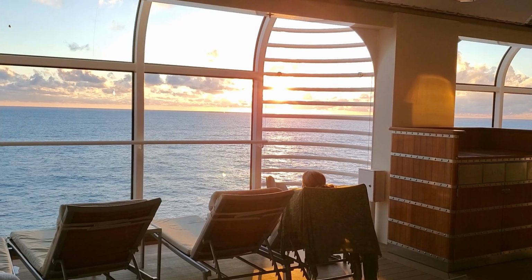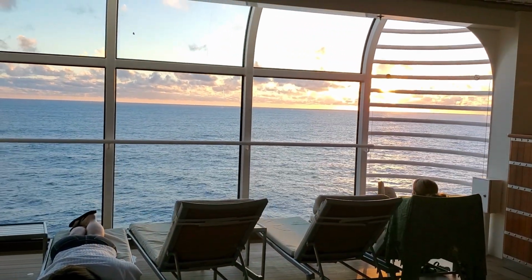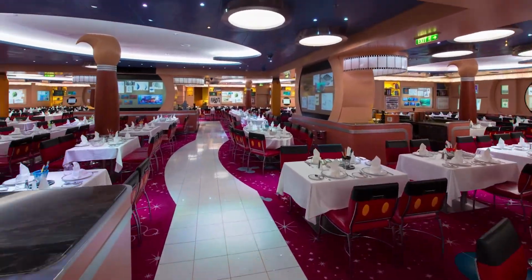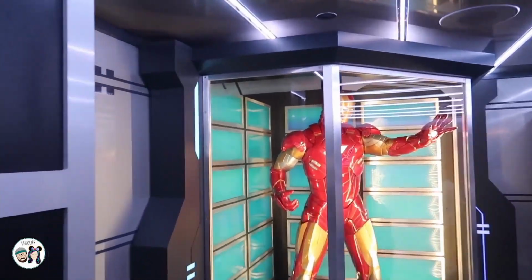They have a lot of really fun looking activities in the kids club. We haven't tried it yet, but we will be doing it very soon. If you have tried, what's your favorite? Let us know in the comments below. A good thing to know is if you want them to, they will serve lunch or dinner to your children so you can have just a date night or date lunch.